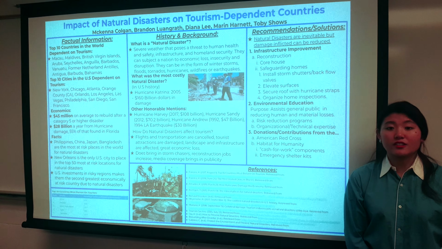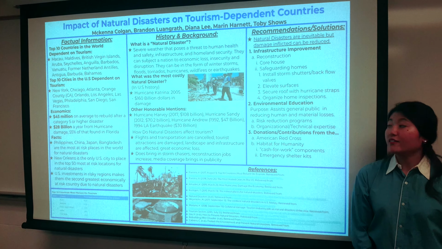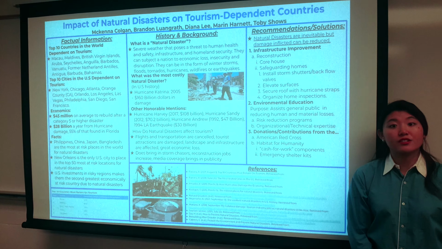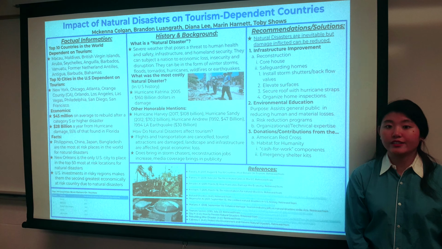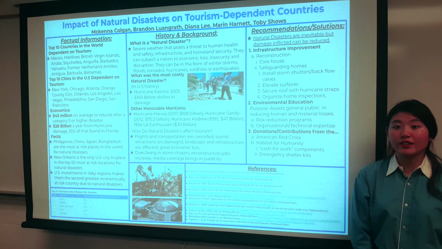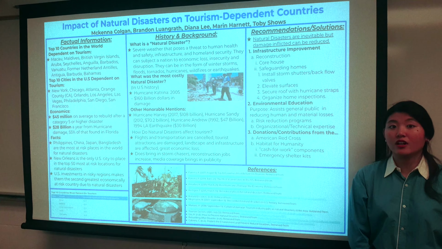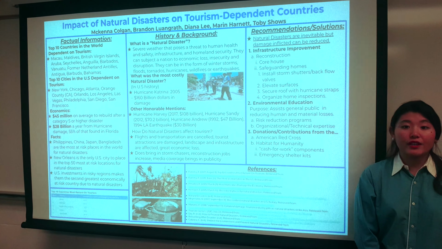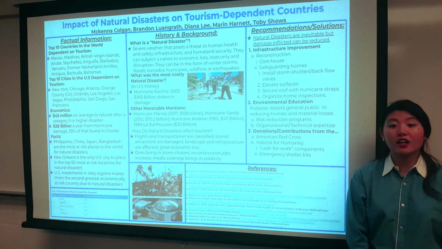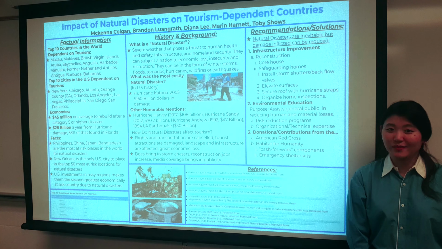Donations and contributions are solutions that have been utilized quite often as well. As seen here, American Red Cross and Habitat for Humanity have proven that contributions can be used to help these tourism-dependent countries. Some of the donations that they received were used for cash for work components, which help families receive support, which in turn helps boost the local economy. Whether it be through human resources or financial support, organizations have shown that contributions can help rekindle growth in a tourist-dependent area impacted by a natural disaster.